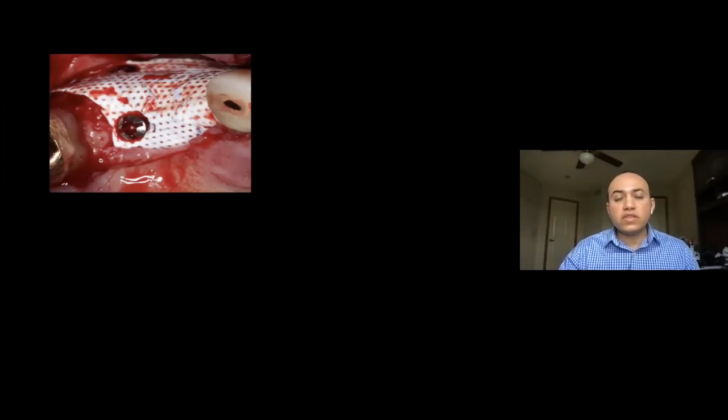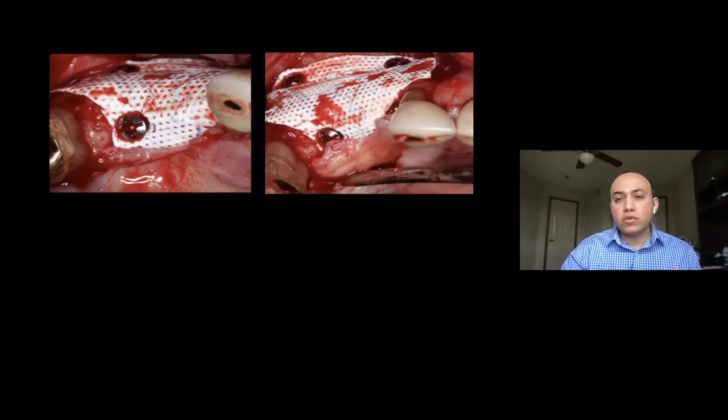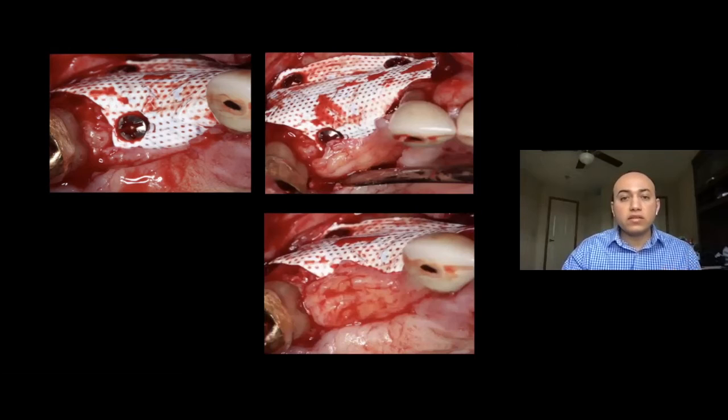And then because, as I told you, the cytoplast, as good as it is and as nice as I like it, the problem with the cytoplast is that if it gets exposed, the flap will start sliding. So to protect that, I wanted to get a palatal pedicle graft to cover the suture line. This is a partially dissected palatal pedicle that's still attached to the palate, and that will go over the top part of the membrane.